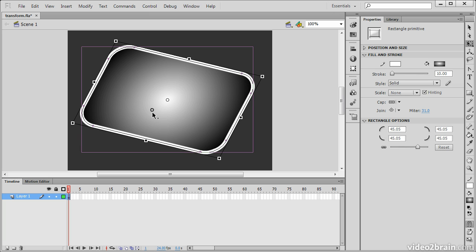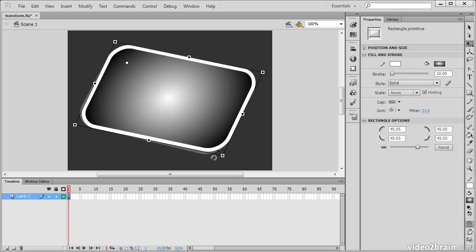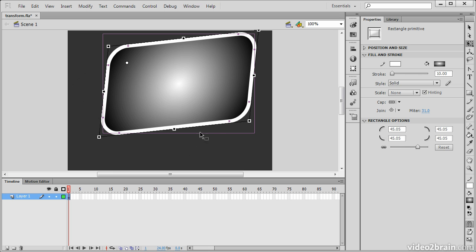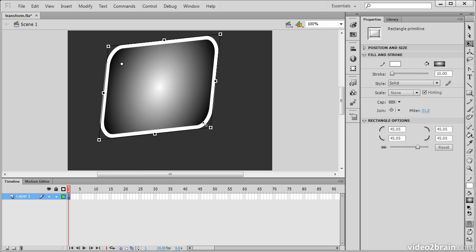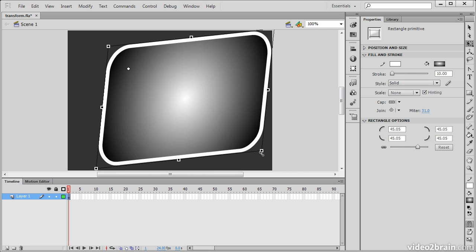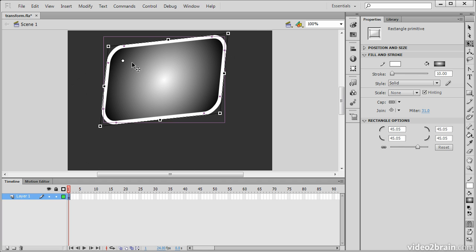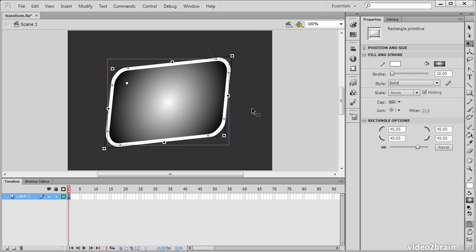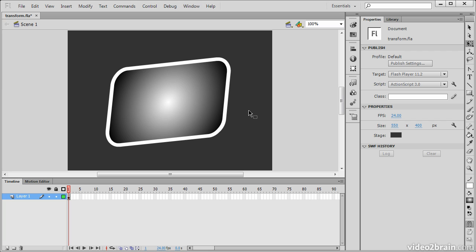And I can grab that using the transform tool and place it someplace else. So maybe I want to pin it right here in the upper left-hand corner. In this case, whenever I do any further transforms on this object, such as rotation, or even a scale, we can see that it scales to this particular point. So that's the transform tool.